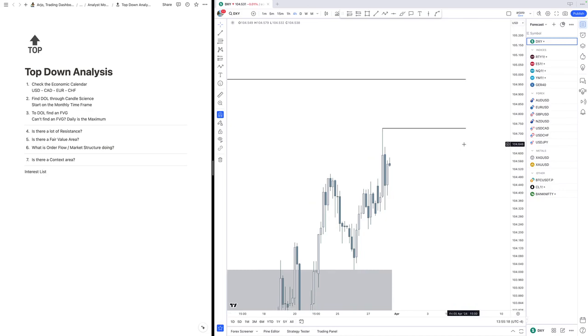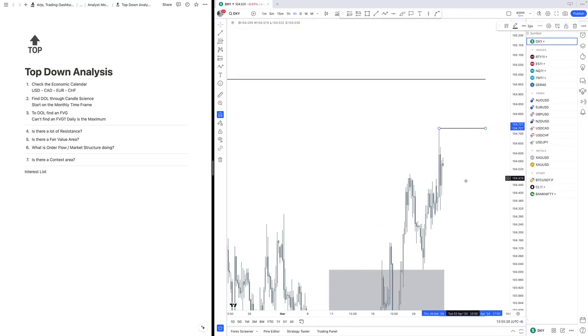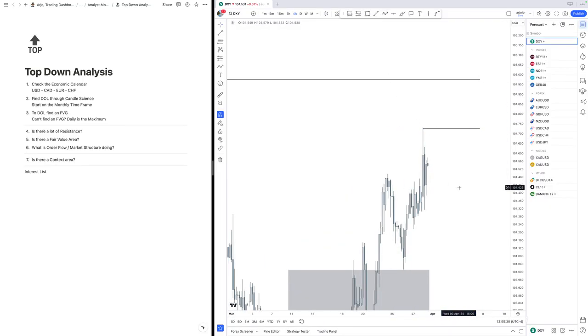The draw on liquidity right here for the dollar is quite clear, I would argue. It's quite a clear draw on liquidity. I think I can confidently say we will trade back into that premium array and that premium array as well. Is there a clear narrative? Is there a clear area, a clear discount array, where we are going to continue higher from? No, not yet. So that also leads to the understanding there is no clear context area just yet. So that in itself is already not something I am likely going to trade on a Monday. I'm going to wait that Monday to see if it can create that for then Tuesday, potentially.